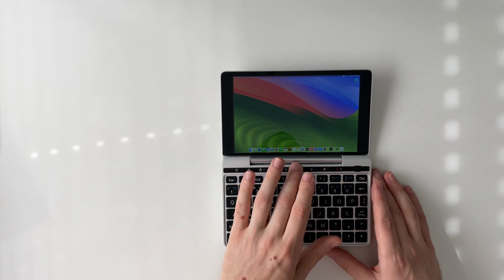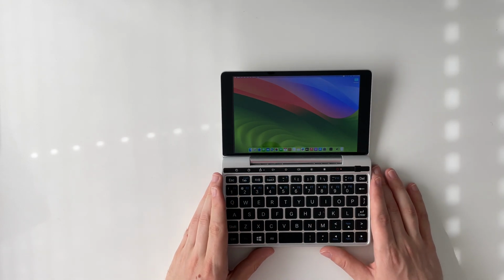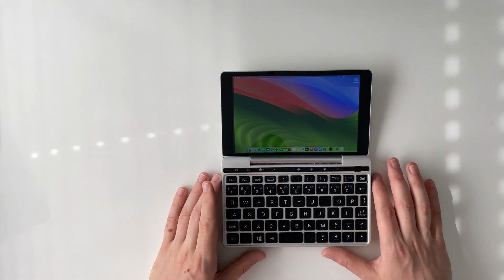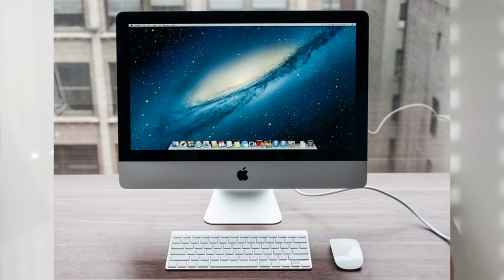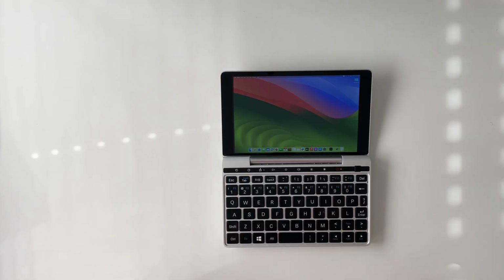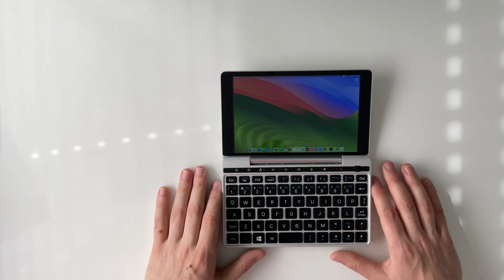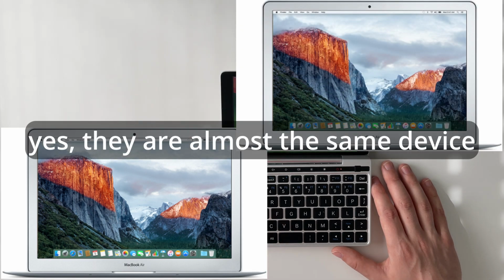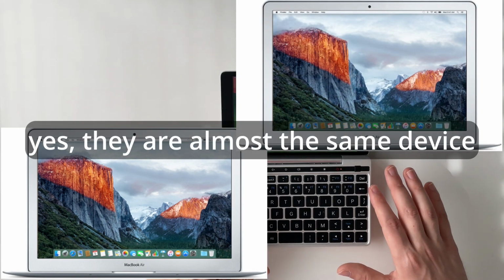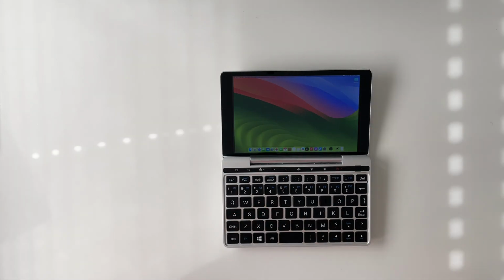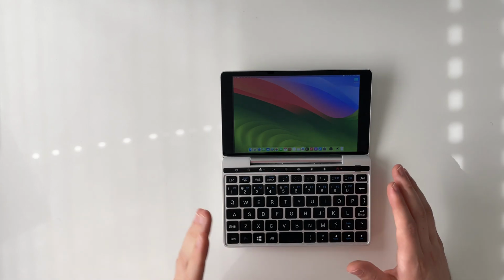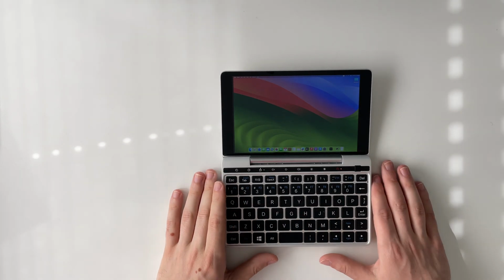For Geekbench, there's also the Geekbench browser where you can compare your results to other devices. So what I did is I compared the scores from the GPD Pocket to other devices in their list. And for single core, we're on par with a late 2012 iMac. But on the other hand, for multi-core, we were in between a 13-inch 2015 MacBook Air and a 13-inch 2017 MacBook Air using the i5 option. So that's pretty much where I would put this device performance-wise, around a 2015 to 2017 MacBook Air.